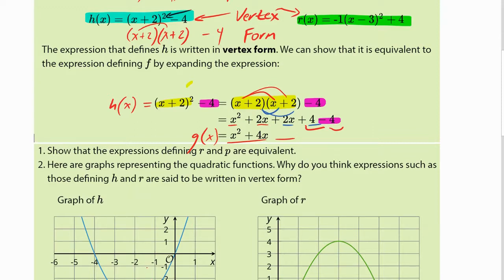Do you notice how h(x) is positive, while r(x) is negative? So there's no negativity symbol here, but there's definitely a negativity symbol there. So that can tell you a lot about concavity. So concavity is basically, to simplify it, smiley face versus frowny face. If you're positive, which h(x) is, because there's no negative symbol there, so everything's positive, that's a smiley face. Negative, on the other hand, is concave down. So concave down would be the negative in the front, or the sad face.